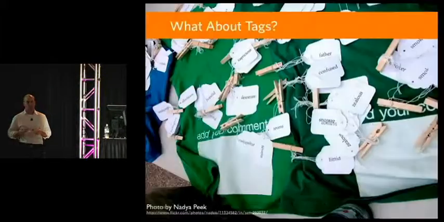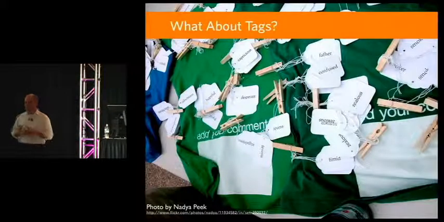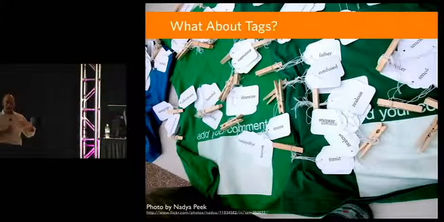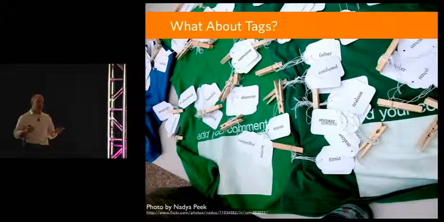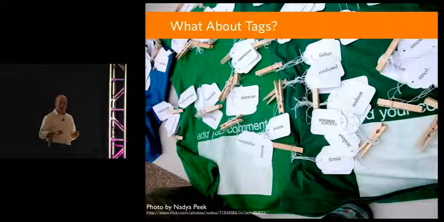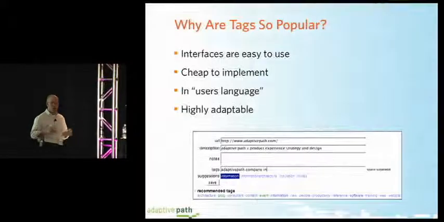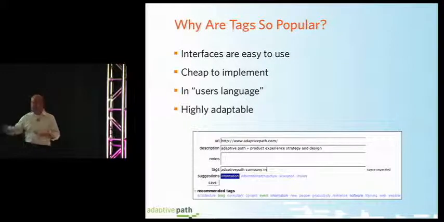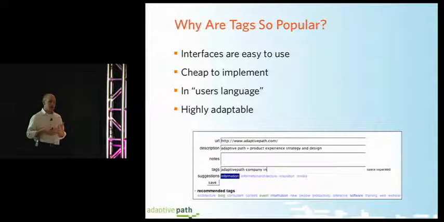So that takes us to the next point of tags, of saying, well, okay, what if we were to just solve that by letting our users create this metadata for us? Nothing new. Certainly tags are all over the place, all the rage right now. And why? Why are tags becoming so popular? Well, one thing is their interfaces are being designed really, really easy to use.